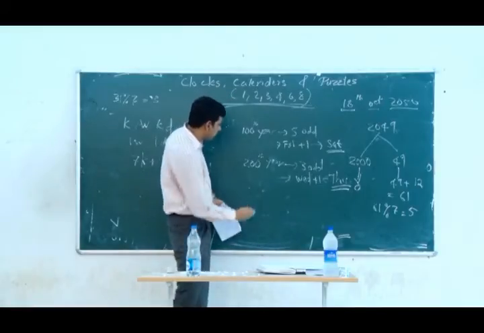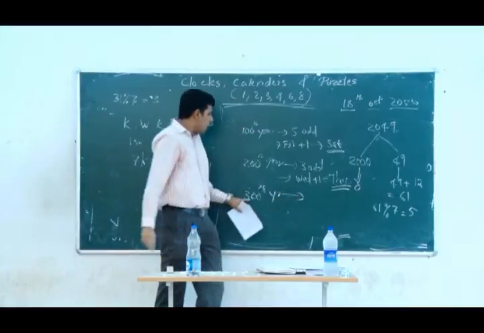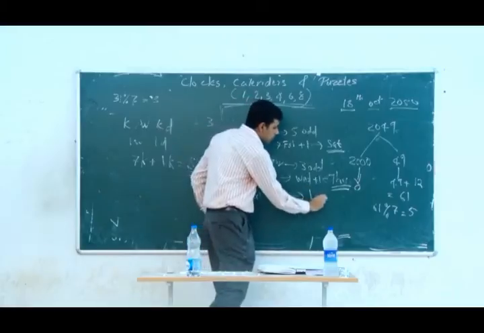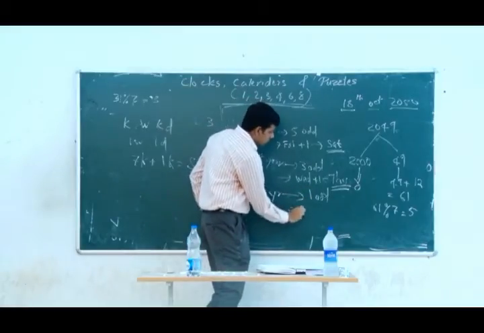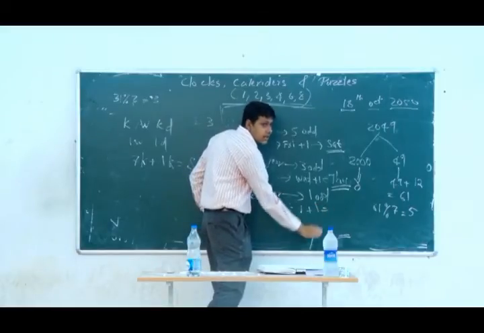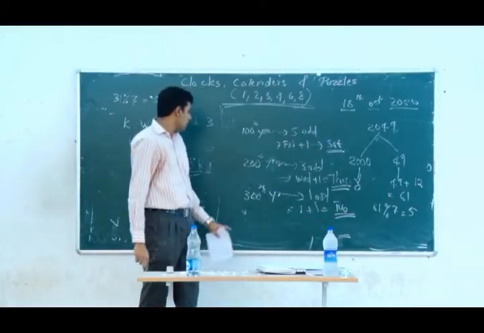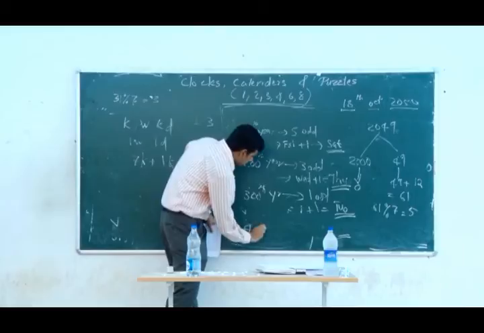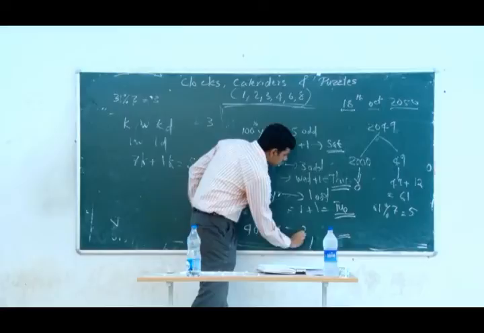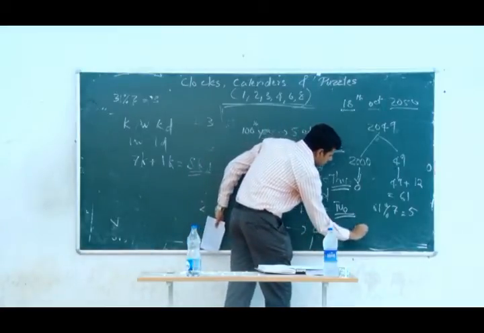Next we will look at 300 years. How many odd days are there in 300 years? 1 odd day. So it will end with 1 odd day, plus 1. So the second day is Tuesday. Now after 400 years, how many odd days are there? 0 odd days. So next we will start with plus 1. So we will start with Monday.